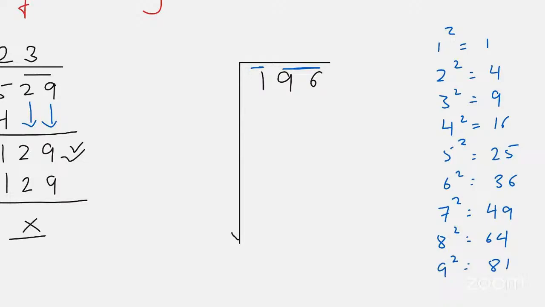Now what we will do, 1 I have to do now. So 1 square. So 1 I will write here and 1 I will write here and I will do minus 1. I will get 0. Then I will copy 96 because 96 is a pair. So you copy them down in pairs only. In this division, you copy pairs. You will not copy 9. You will copy 96, the whole thing.